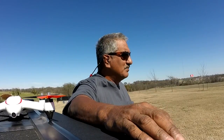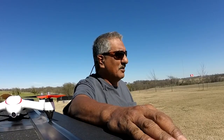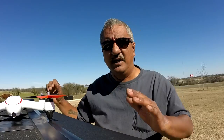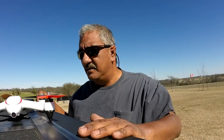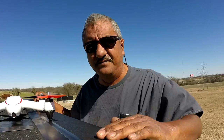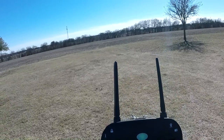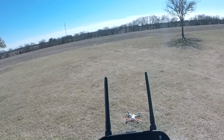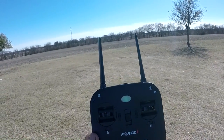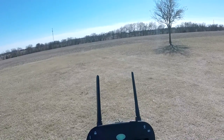This wind is probably 15 to 20 miles an hour, so I don't know how well this little thing is going to be able to handle it. I just hope I don't have a flyaway. I'm going to set it up and get this thing up in the air. I still don't have any satellites, so I'm going to wait. There's seven satellites now — there's 10. I've got 10 satellites.